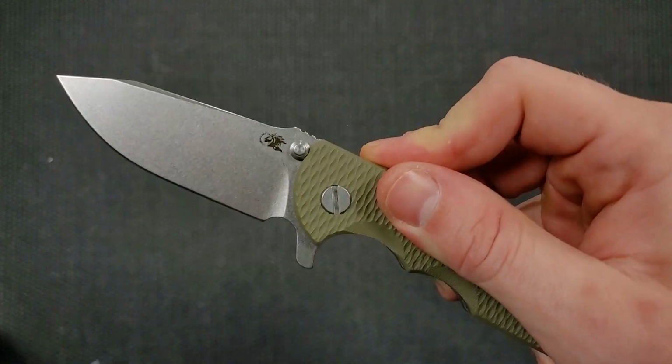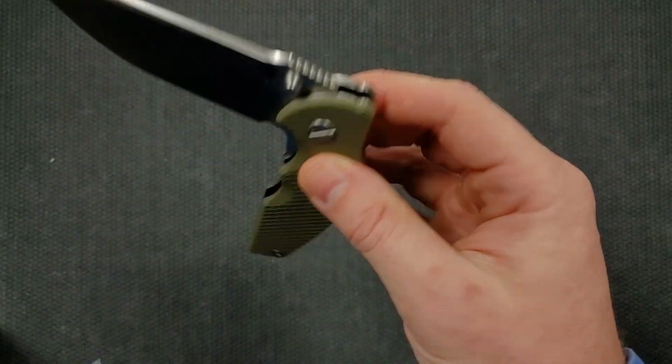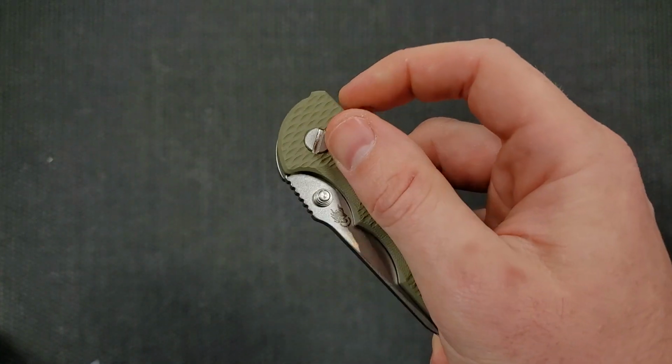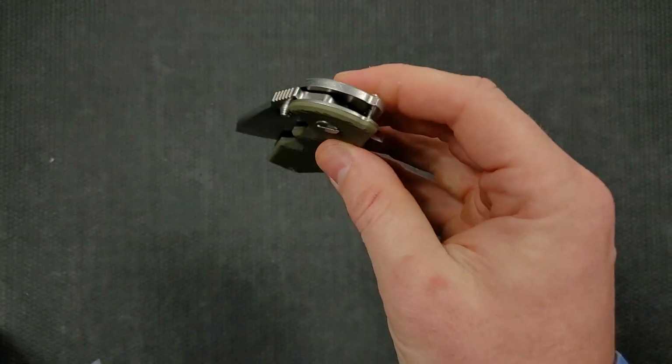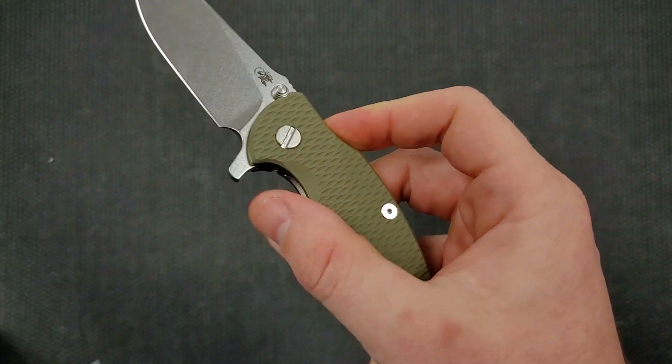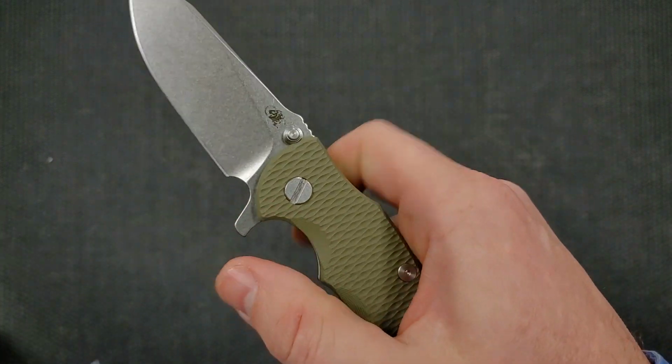Okay, here we go. Ready? Yep, I love it. Oh my goodness. That's what's so just fantastic about Hinderer knives is that the action, especially on these tri-ways, is so consistent. I know exactly what to expect, regardless of never having actually handled a Jurassic.